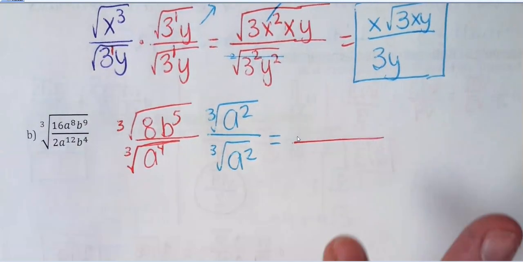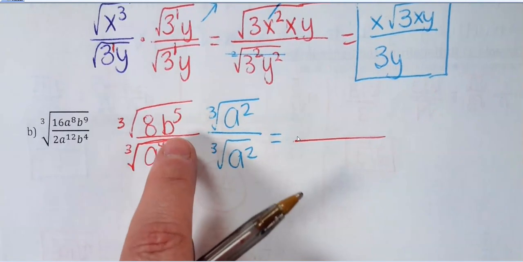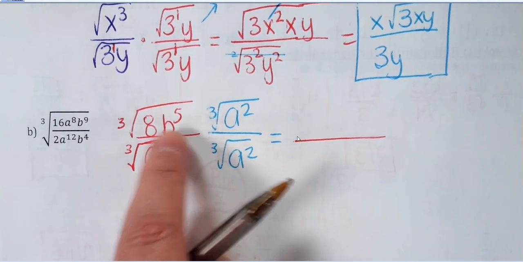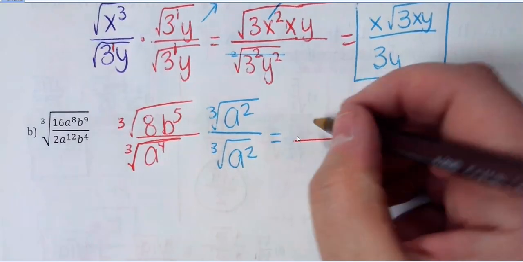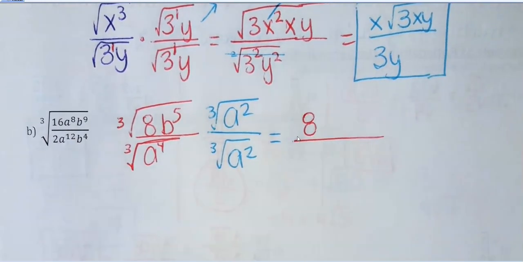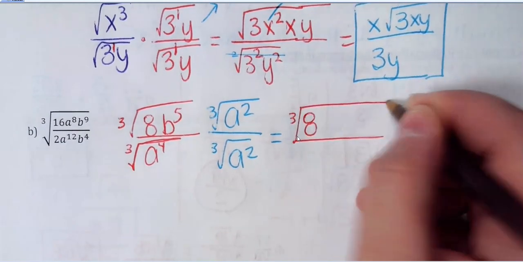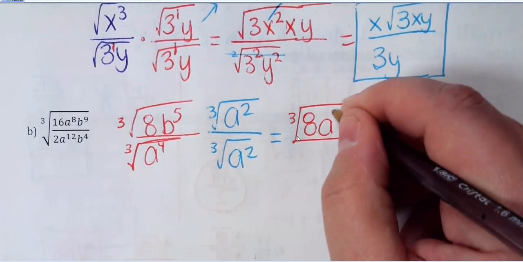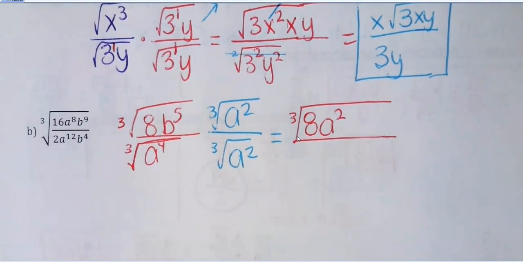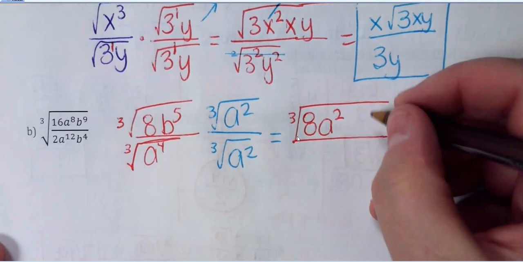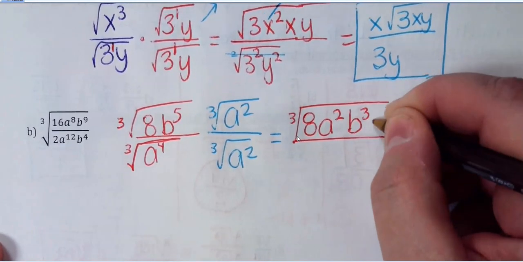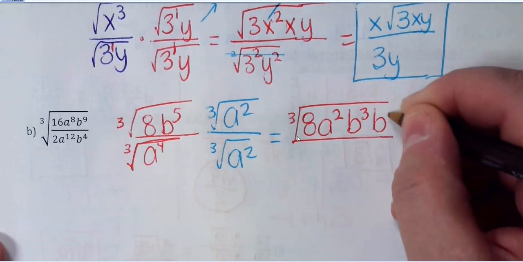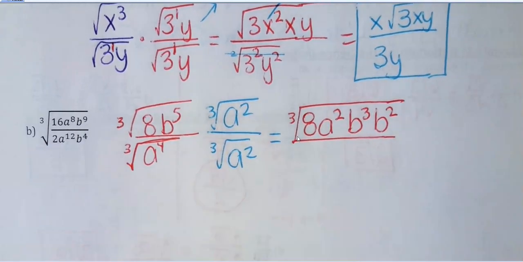Now, I'm going to do this in one step like I did on the last question. B to the 5th can be broken down under a cube root, so I'm going to rewrite that. I'm going to have 8, which is actually a perfect cube, so we can simplify that too. If you have 2 letters in the same term, which I do here, A and B, when I multiply those together, you should write them in alphabetical order, so I'm going to put the A first. Now I have B to the 5th under a cube root. Let me rewrite that as B to the 3rd times B squared. Put that back together, that's still B to the 5th. I'm just trying to remove anything I can.